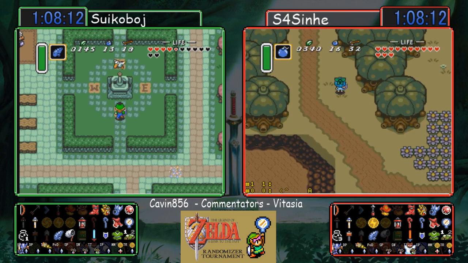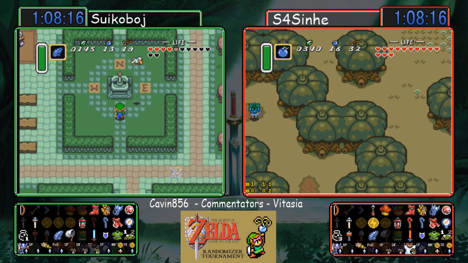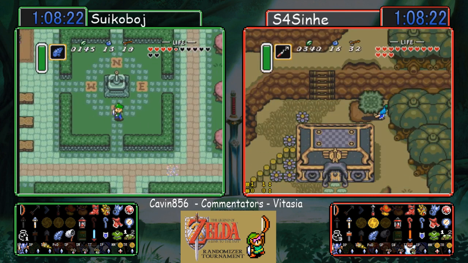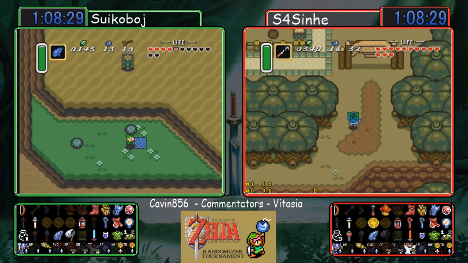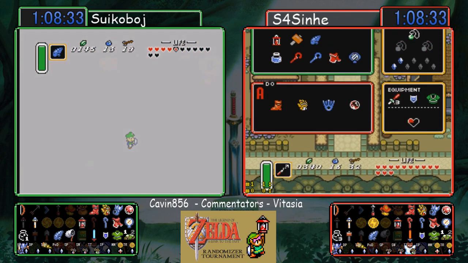Looks like Sinhe is following Suikoboj, activating that flute right away. It's possible that they both have the same idea of heading off to Mire and Desert immediately. Well, there's a lot of value in Mire and Desert, especially since they're both crystals and you can route them together. Sinhe getting off that hookshot speed right there. Good run there.